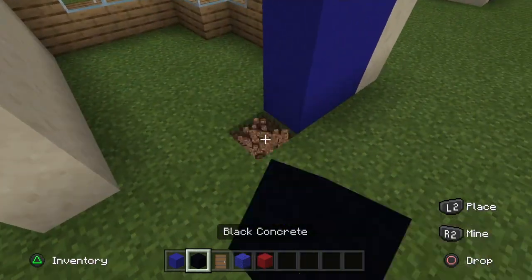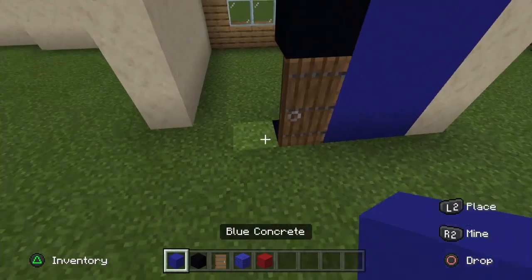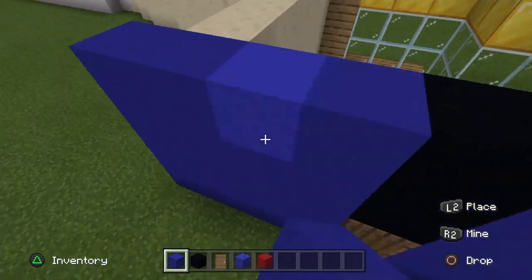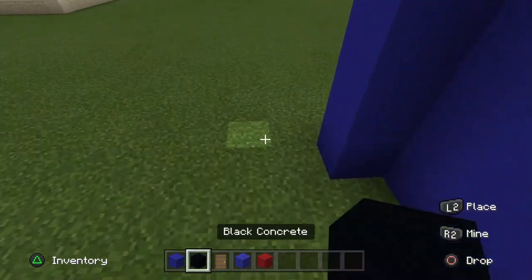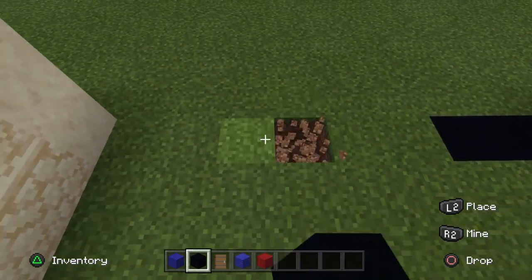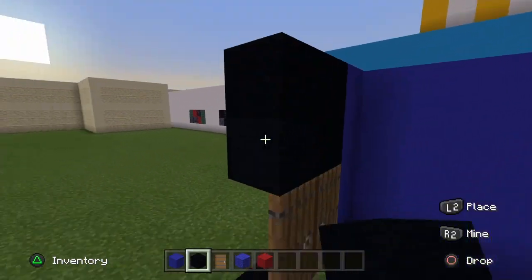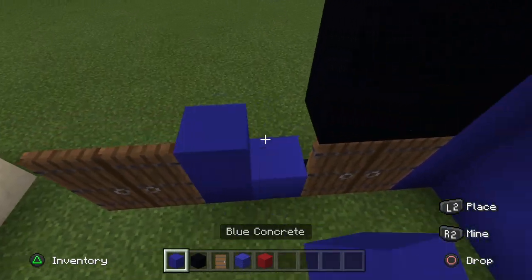Then we're going to go one block in the floor to the left, a door, two black concrete above that, one, two, three, four, blue concrete up for four. And of course we need to bring that one block out for four as well. We're then going to go ahead and punch in the floor, two black concrete, leave two gap, and place two more black concrete in the floor. Your door's on there. We can't, of course, place our black concrete above our left door at the moment, so we're going to need to go ahead and do that pillar.